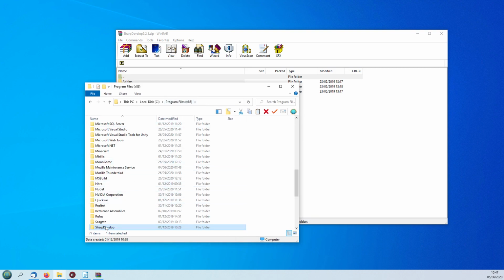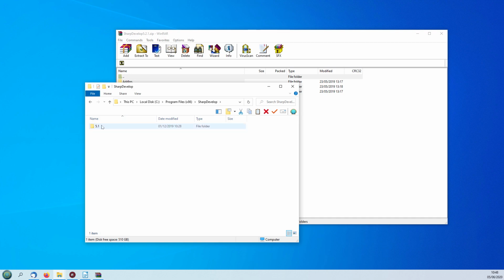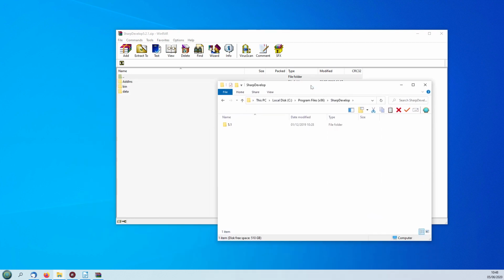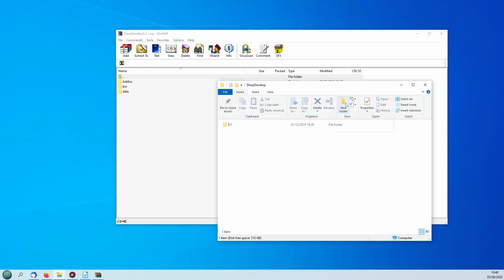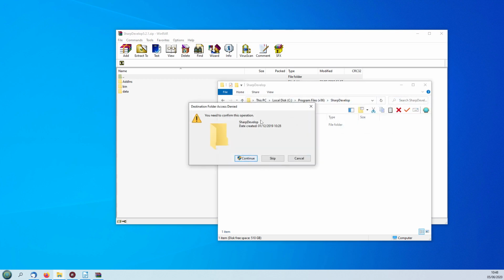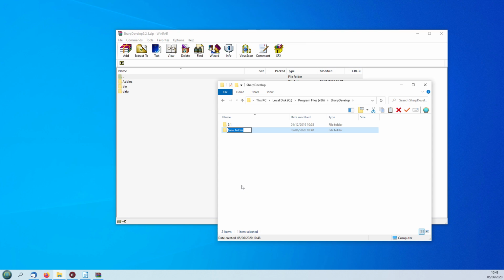Now I've already put an earlier version of this, which was 5.1. So what I'm going to do here is add a new folder, and as I'm in Program Files, I need to provide admin permission to allow me to do that. And I'm going to put 5.2 here because that's the version that we're currently running.